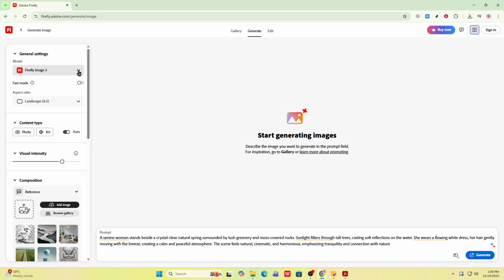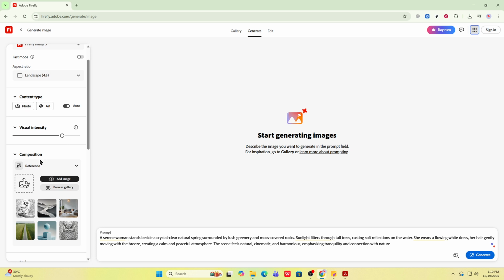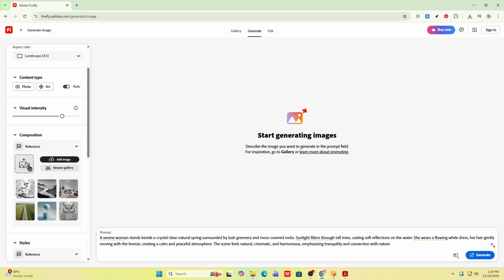Once you're on the dashboard, pick the mode that matches your goal. If you want to create visuals from scratch, choose Text to Image. Type a clear, detailed prompt like "vibrant sunset over mountains, photorealistic," then set options such as content type, art, or photo, and if needed, add a structure or style reference to keep results consistent. Click Generate, review the variations, and use Favorite or Upscale to keep the best ones. If the output isn't quite right, refine your prompt and generate again. Iteration is the secret to great results.